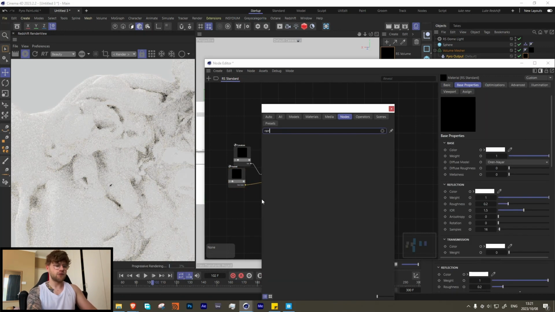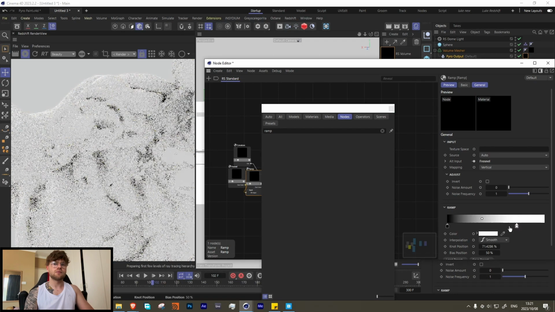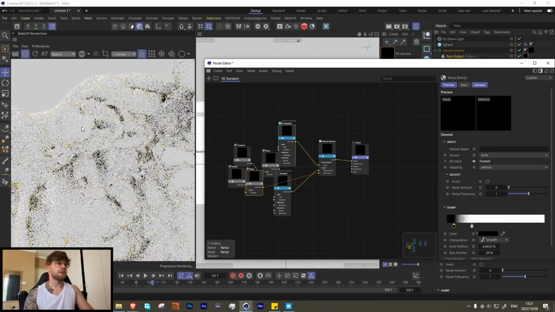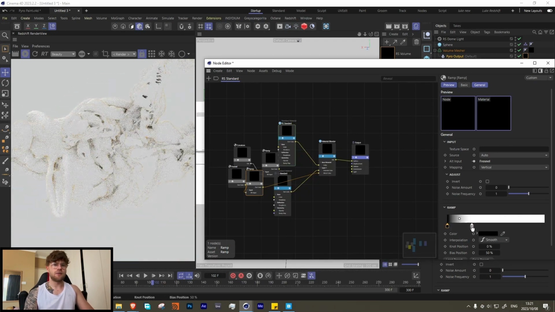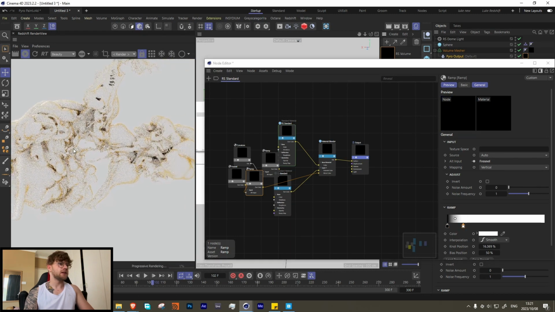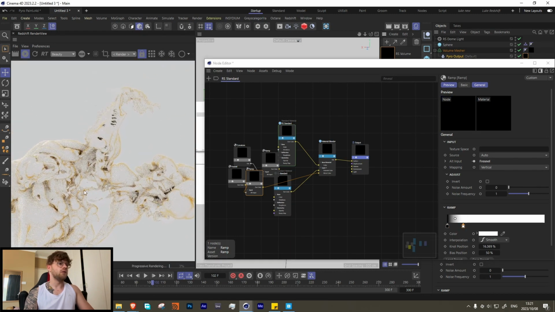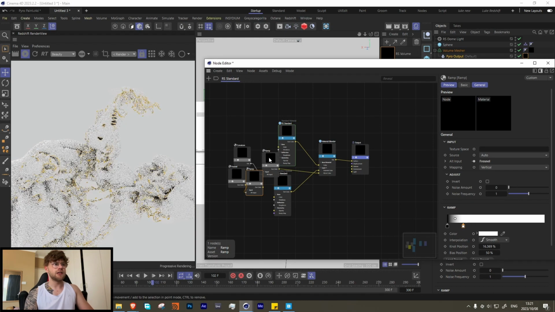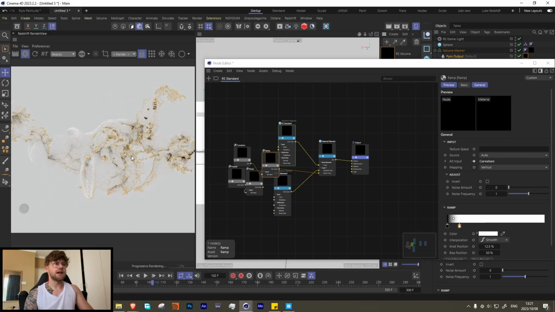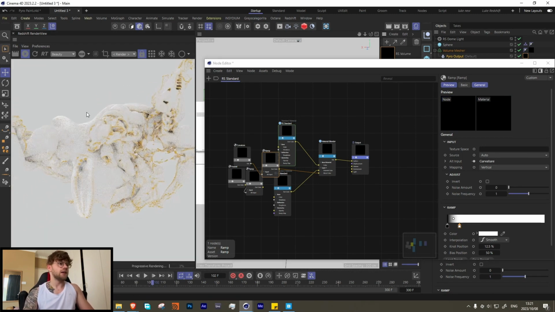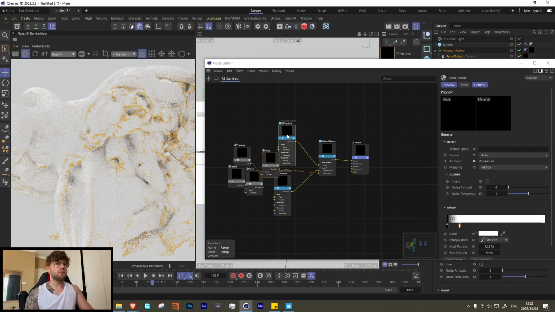Same thing, you have to grab a ramp, drop the ramp in here. We could clamp these values. And now you can see it's happening on all the outsides of it. I kind of preferred this look over here. I just wanted to show you guys both looks so that you can try different looks and create something that you like. At the moment, this is cool, but we can make it cooler.